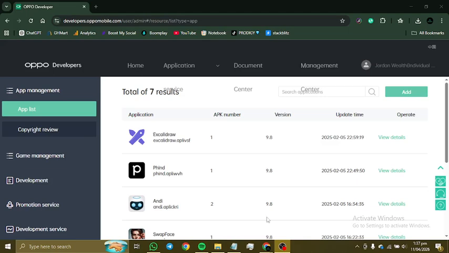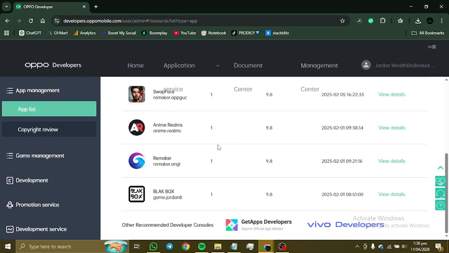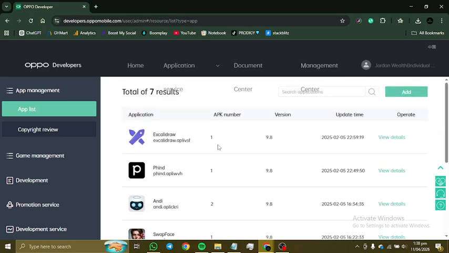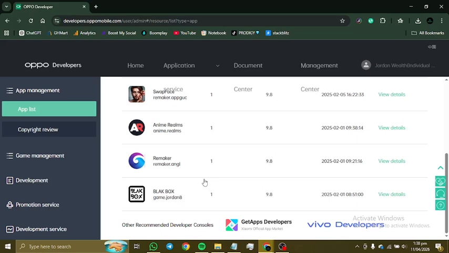So in this tutorial video, we will be looking at how you can publish your app on the Oppo App Store. There are times, as I've always been saying, that if you only concentrate on having your app on Google Play Store, you would be missing out on the full potential of your app, especially in terms of its reach, the number of downloads, and your daily app users. Because there are certain apps that will drown in Google Play Store but will actually thrive on other app stores.